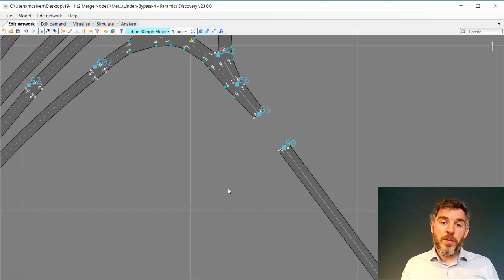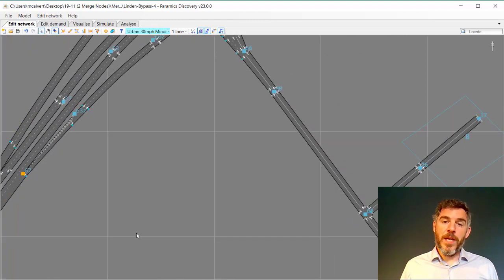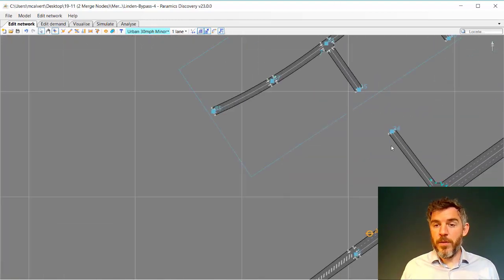And the Merge Nodes feature allows you to bring 2 nodes together and essentially form them into one. And you simply do it by clicking on a node, dragging it and landing it on top of the other node, and it removes the initial node that you selected and merges it with the destination node. So depending on which one you select and which one you land on, you will end up with the node number of your choice.